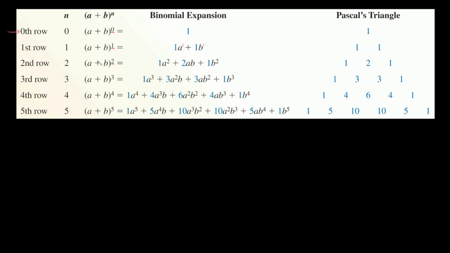Here, if we have a binomial being raised to the 2nd power, all our exponents should add up to 2. So here we have a 2, and then here, again, we have basically a to the 1st and b to the 1st, so that's equal to 2, and then here we still have a 2. So they all add up to 2. Same thing, if something's being raised to the 3rd power, they should all add up to 3. So here we already have a 3, here we have basically 2 plus 1, here we have 1 plus 2, and then here we just have a 3. Same thing with 4: we already have a 4.